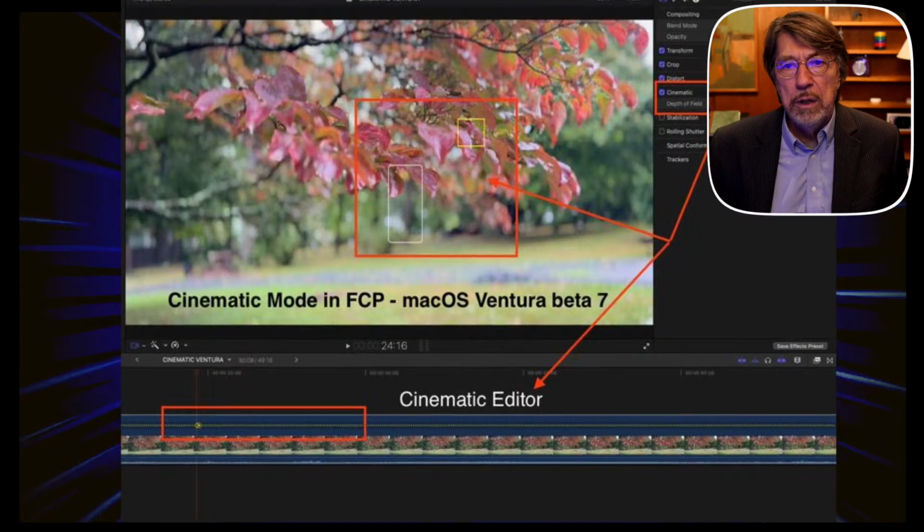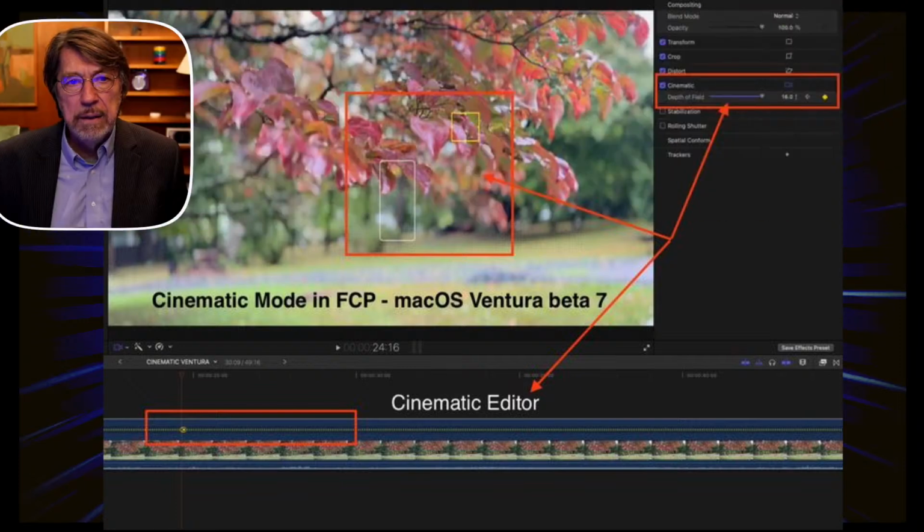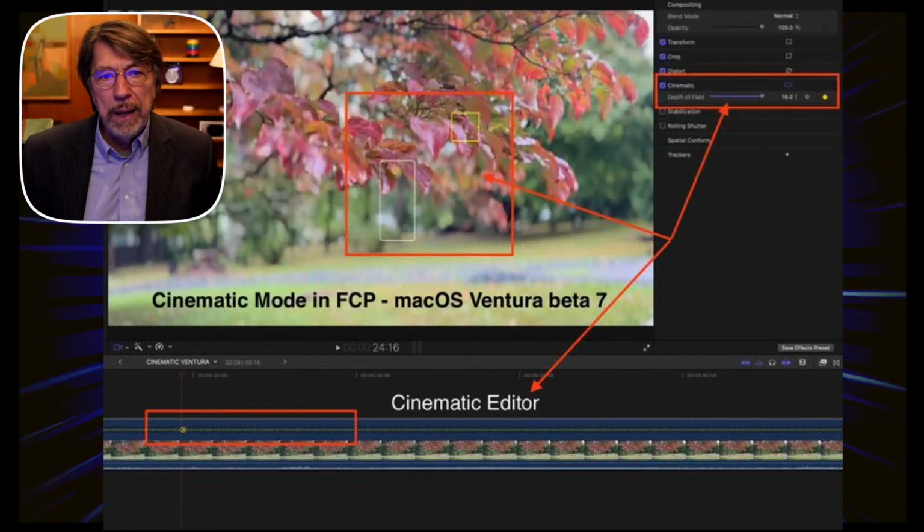If you shot your videos on iOS 16, you're not going to be able to edit cinematic mode in the current version of Final Cut, and you need Ventura, which has not officially been released yet.